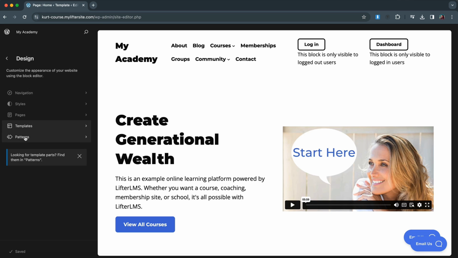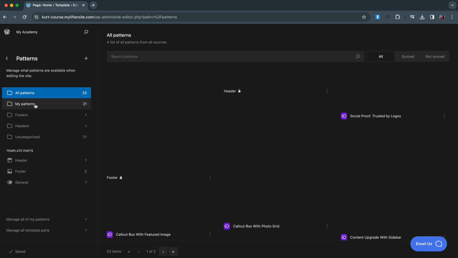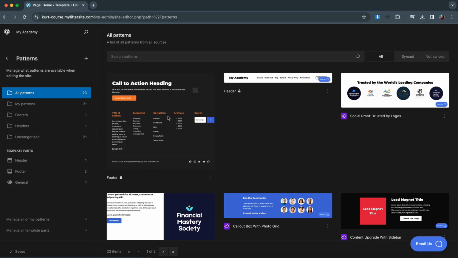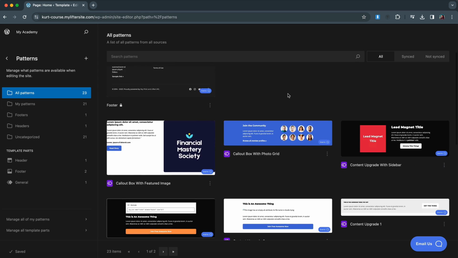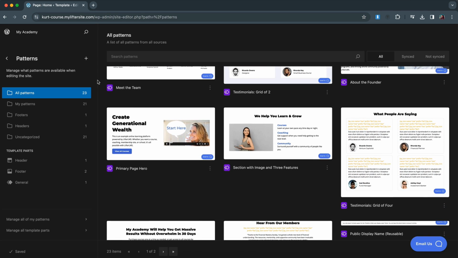The next thing and the last thing that we'll take a tour of today are patterns. Patterns are somewhat of a new concept to the WordPress core. If I look at my all patterns screen, we can see that the LifterLMS SkyPilot theme has this footer, it has this header, and then there are also a few other patterns that come in WordPress and SkyPilot. But you could also click this little plus button at the top and create your own pattern or import a pattern from a JSON file.